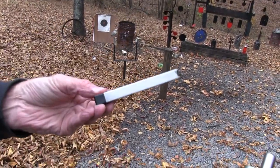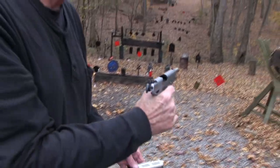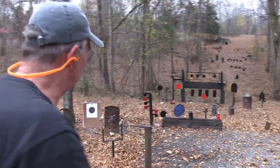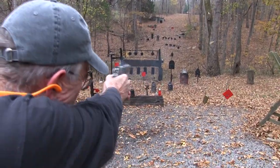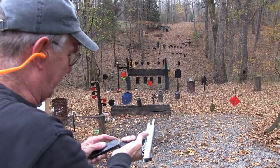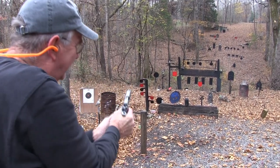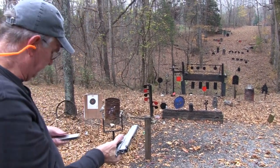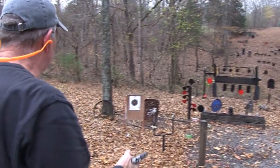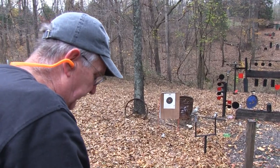Yeah, that weird little lip on the magazine just doesn't seem to fit right, so we'll lay that one on the mag. I forgot what I was going to do - something stupid probably. Let's just shoot. I got a magazine right here - put another one in. Let's try to empty one here pretty quickly and see how the trigger is for that. I'll try to hit the drum. Let's see if it's got a full-auto switch on it - yeah it does. That's as full-auto as I could get.